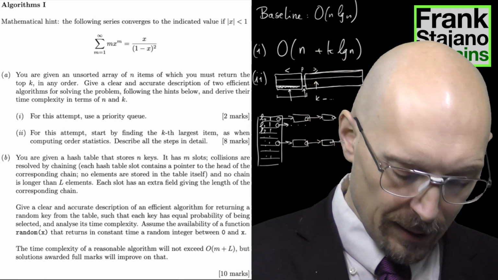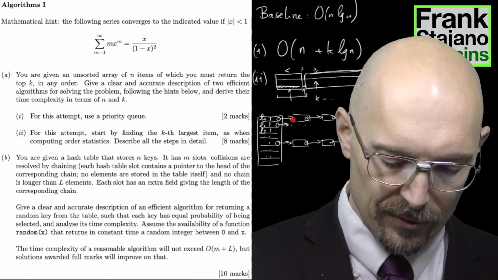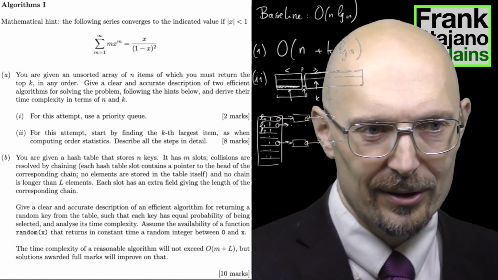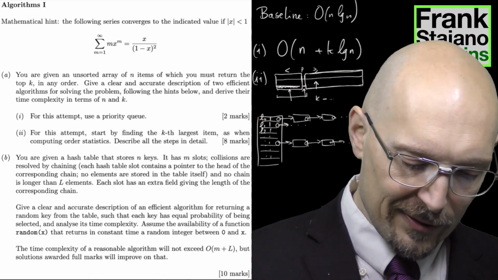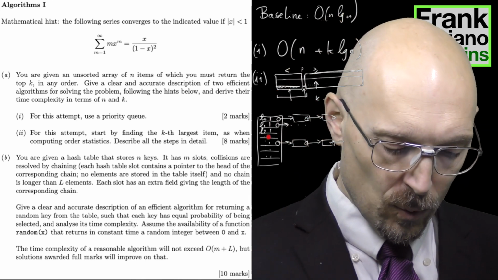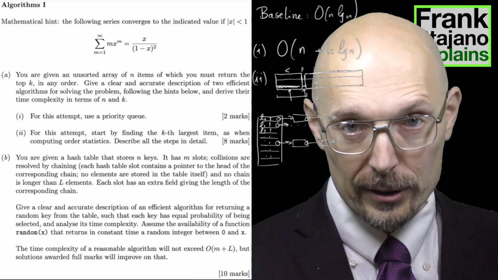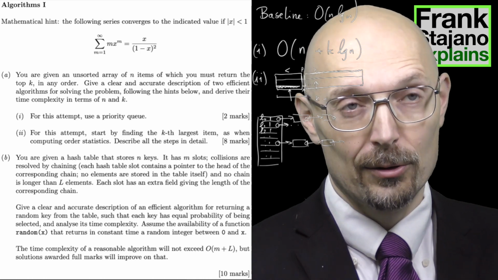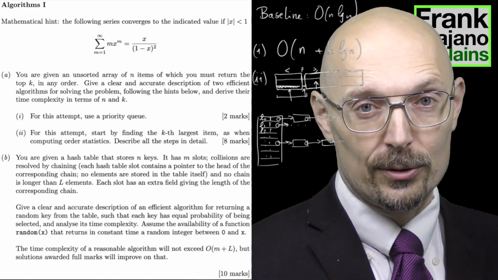So first thing that comes to mind, I select one of the chains at random, and then I select an item from that chain at random. And just thinking about it for more than a few seconds shows that this is a bad idea, because the chains are not all the same length. So once I have selected one of the chains uniformly at random, the fact that some chains are longer and some chains are shorter means that, depending on whether I hit a long or a short chain, the probability of each individual key in that chain is going to vary.